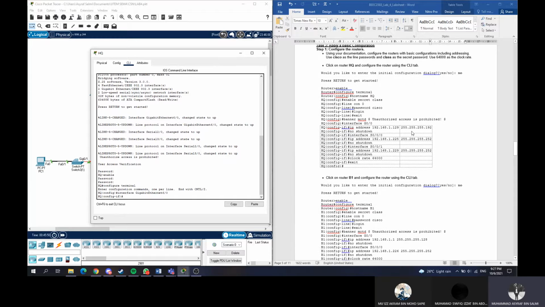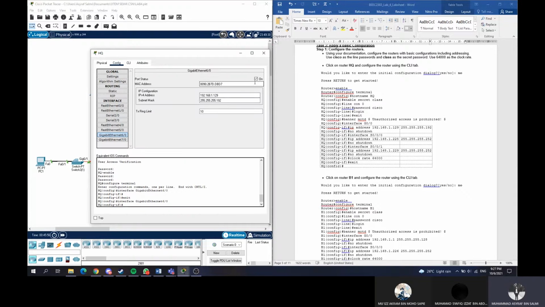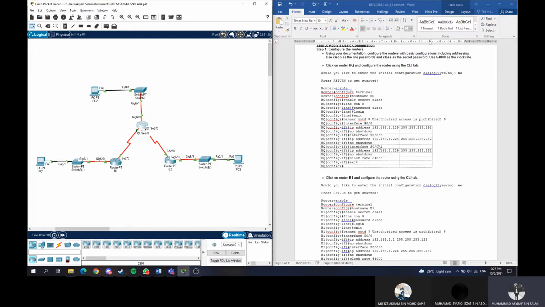So we set up the IP address and the subnet mask, and then no shutdown means it is going to turn on the gigabit.